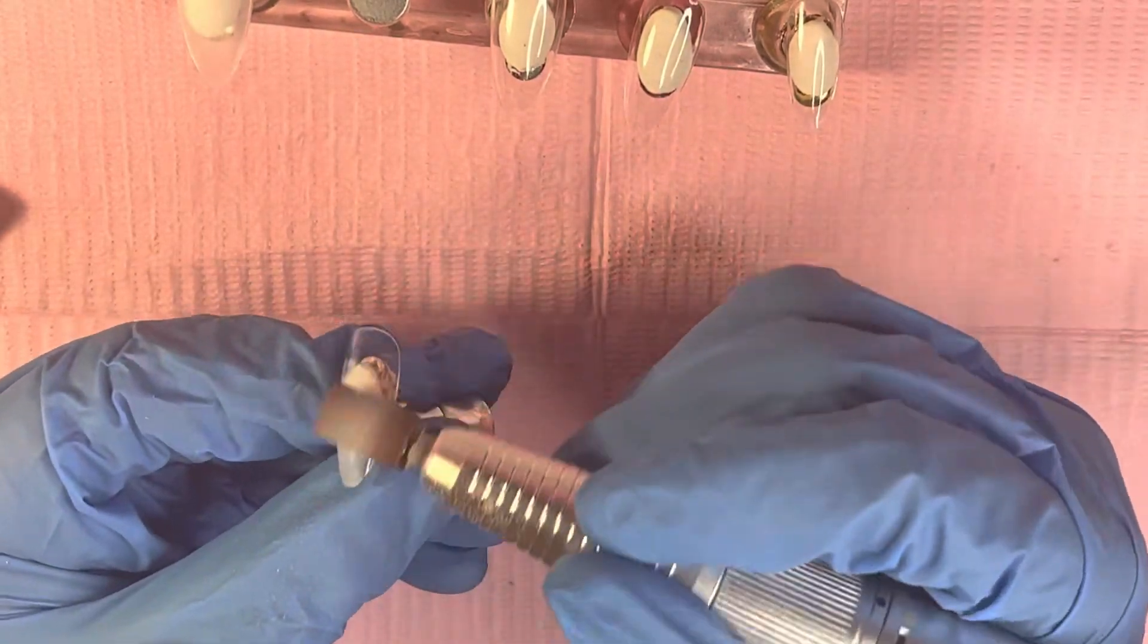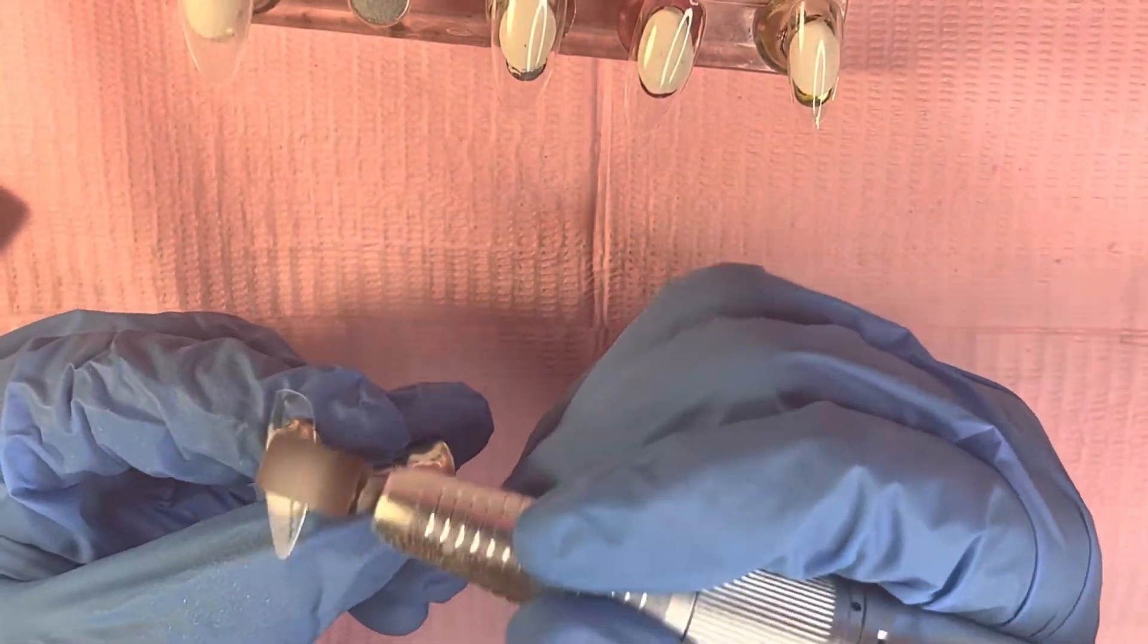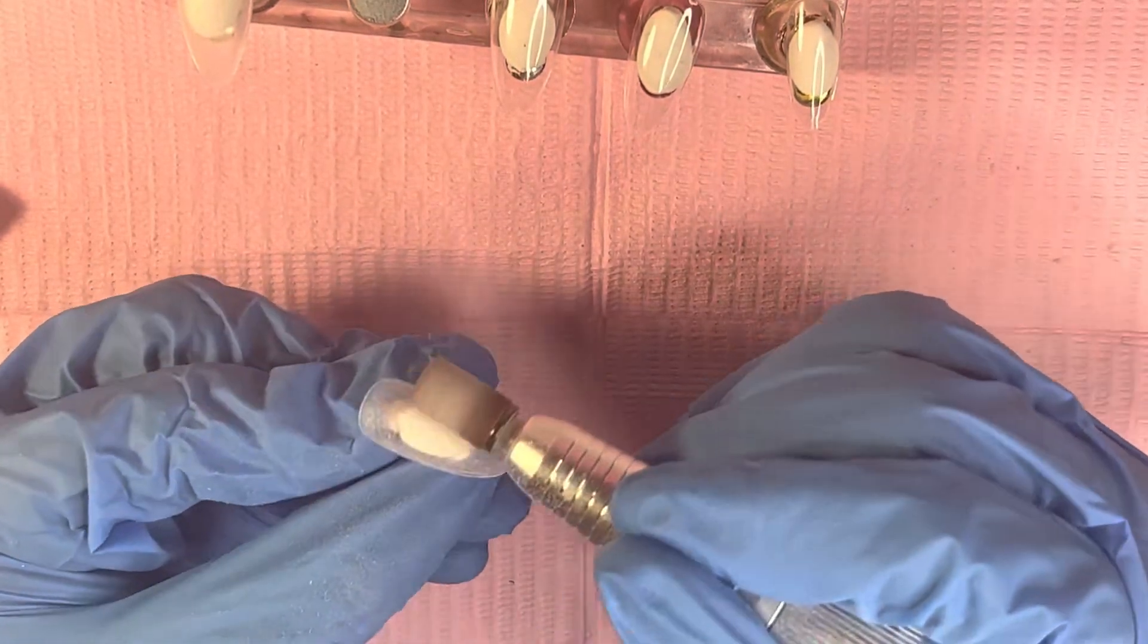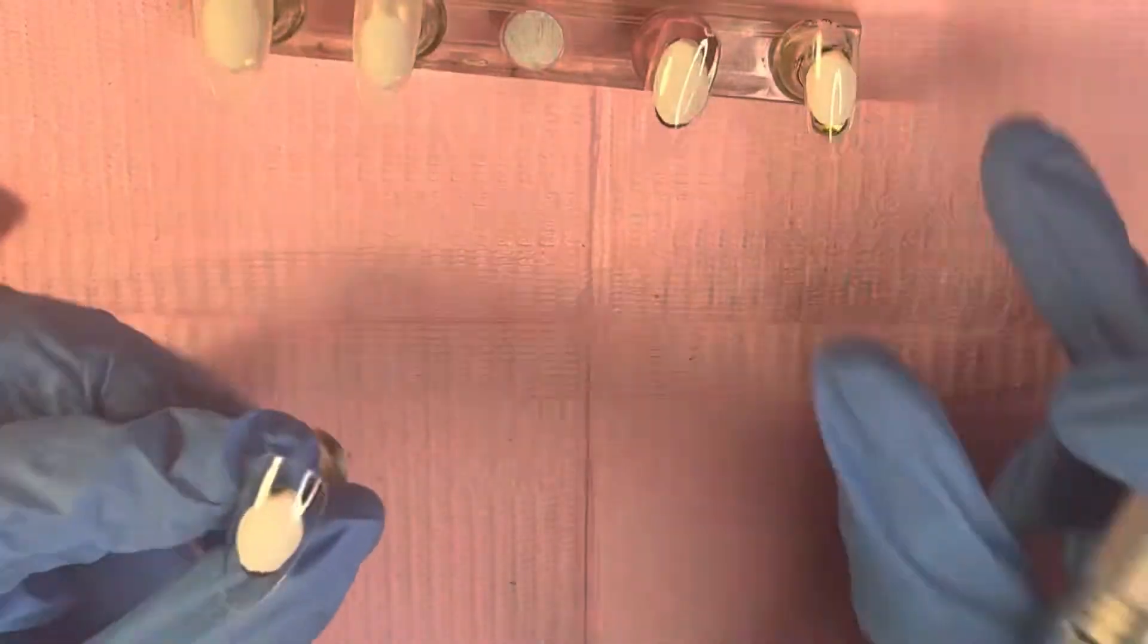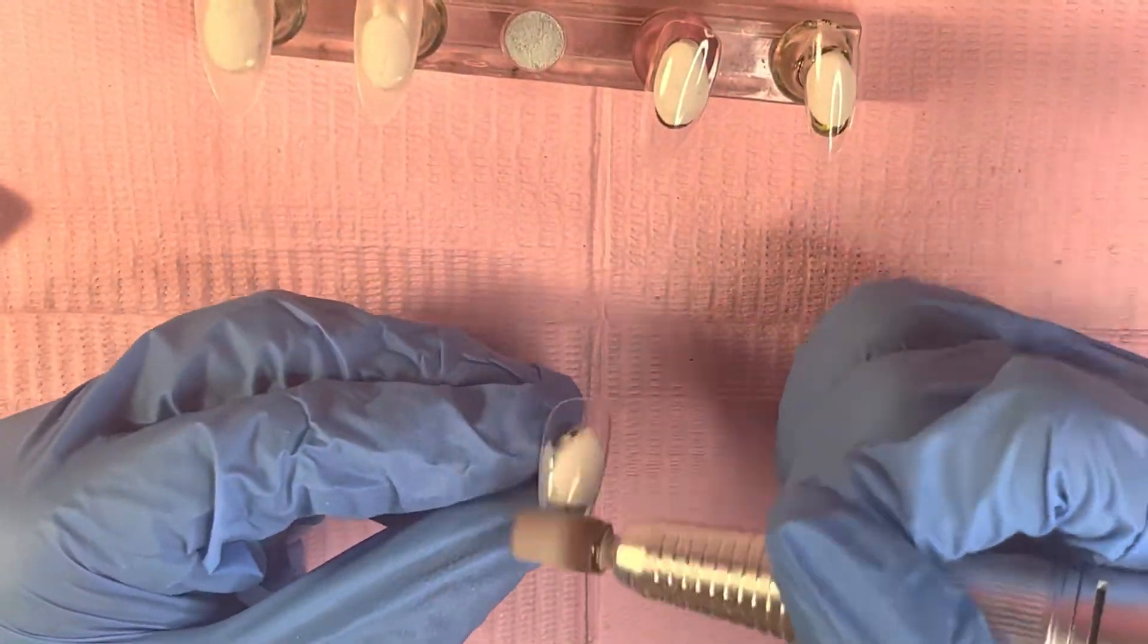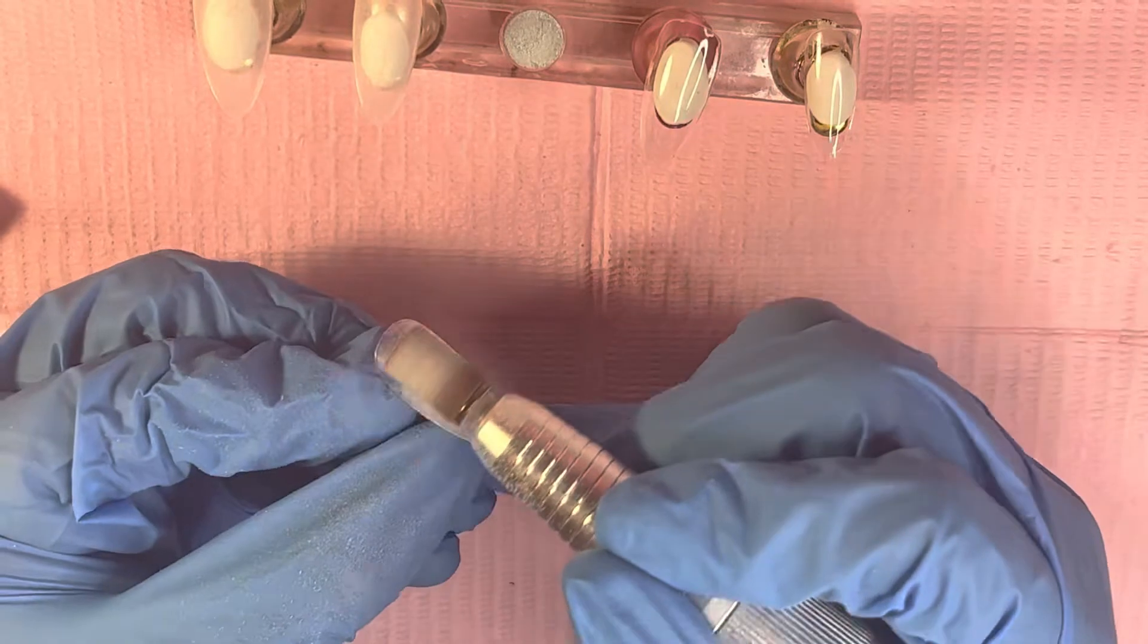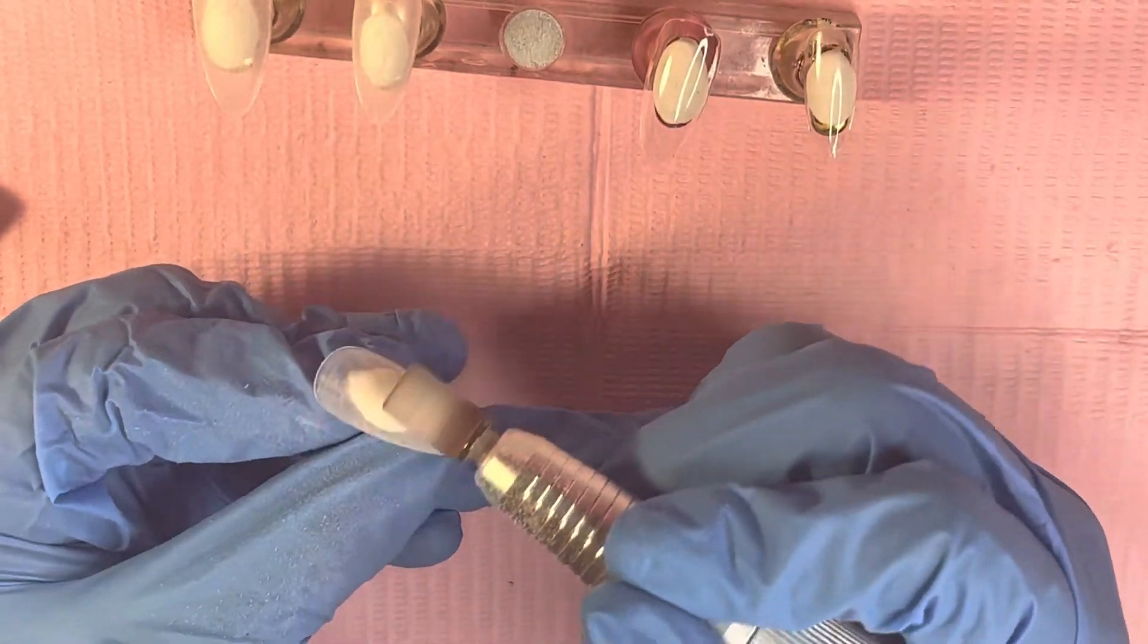But I have been using electric nail files since the beginning of my press on nail making career, which was since I was like 17-18 and I'm 19 now. I've been doing that for quite a while and it makes the process a lot faster. It's just way easier and I think that it buffs them way better personally than doing it by hand. You're really getting the shine off there.